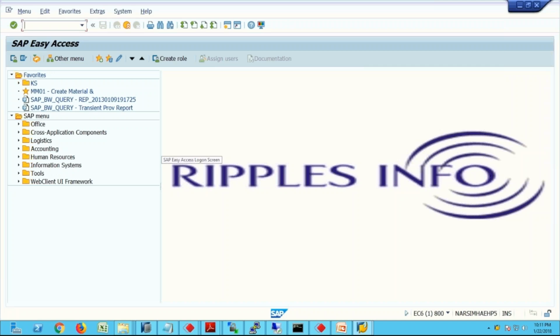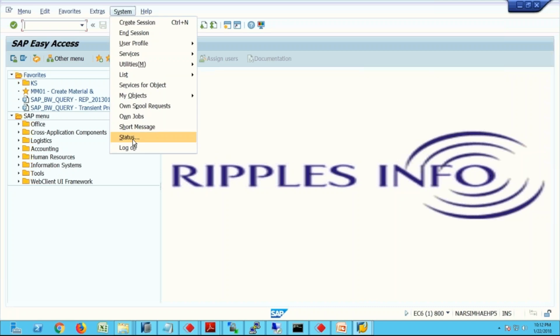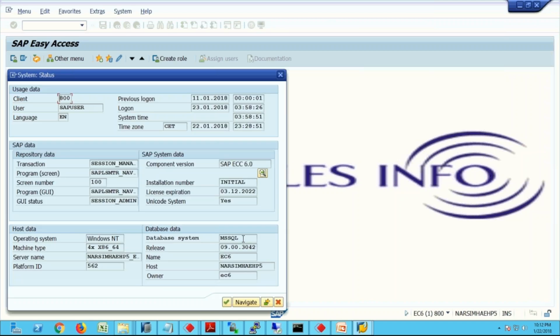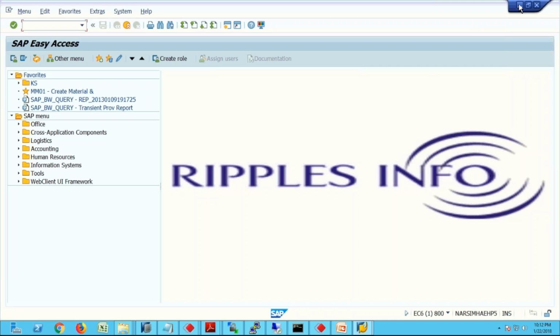This is actually an ECC6 ERP application. And if you see, there is an underlying database. I have a database here called MS SQL Server. Like this, you can see there is an underlying database, and then you have the application running.